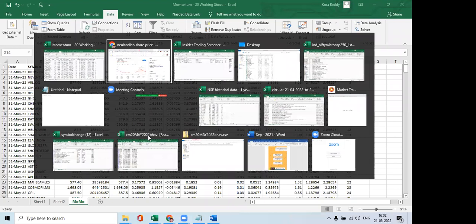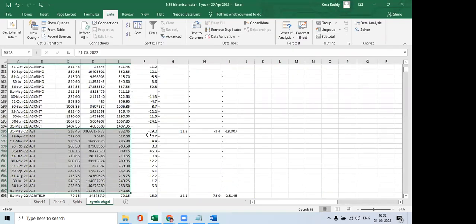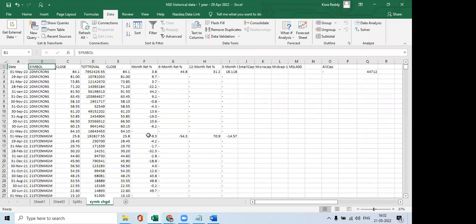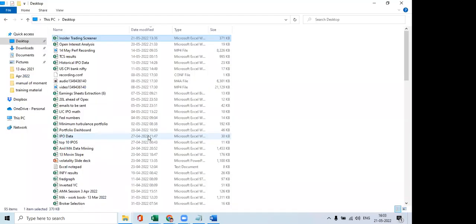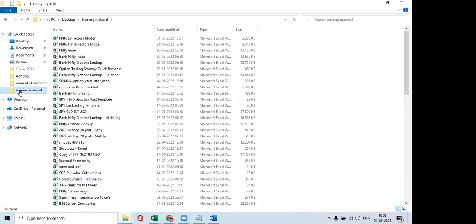There's one more simple screener which I've been practicing, because these are all new things. This one is MSL 400, that is the small and mid cap 400 index. Take out the price. The rules are very simple.